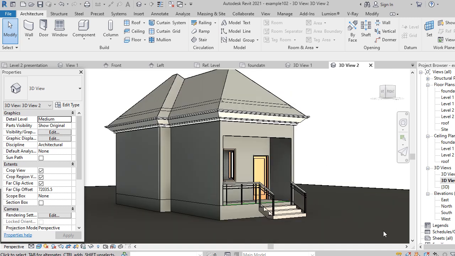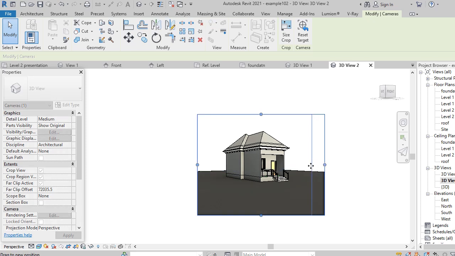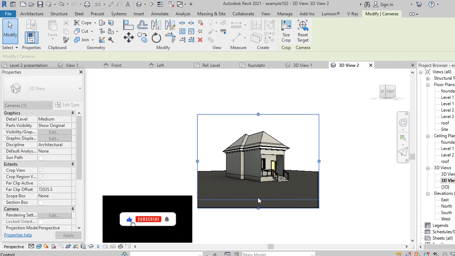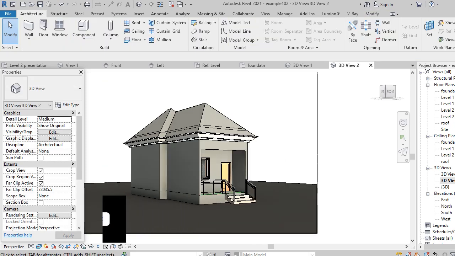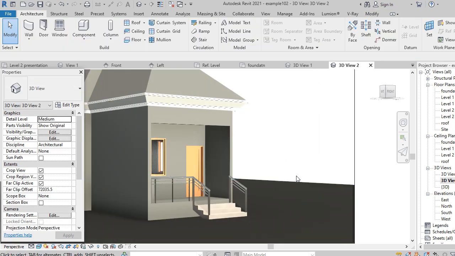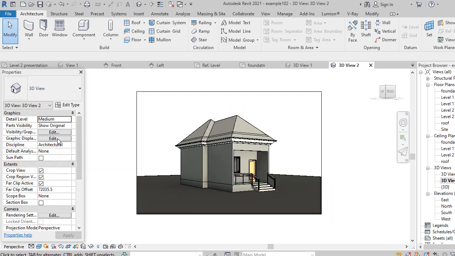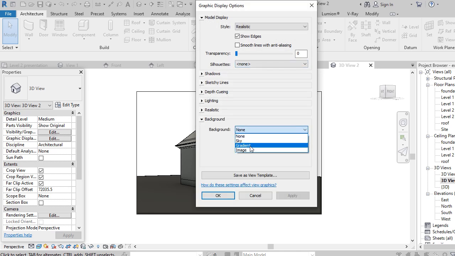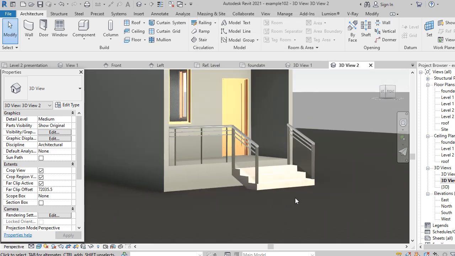Okay, so at this point now, let's say we like this and we would like to render this view here. What you will do is just to bring it close, if that's what you like. All right. Okay, let's drop some cars somewhere and drop some flowers as well somewhere. But meanwhile, we can go to our graphic display here and also display the background by choosing gradients, apply, so that the background can be more clear to us.